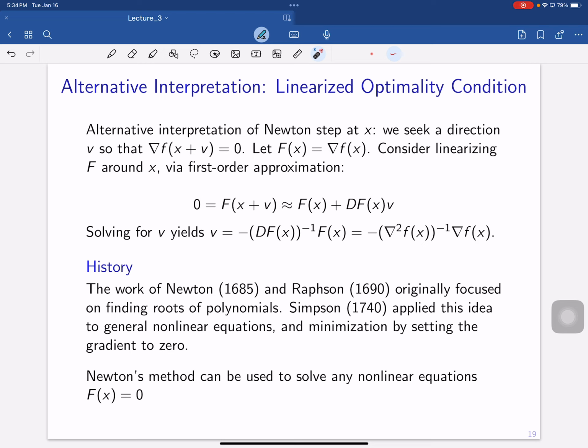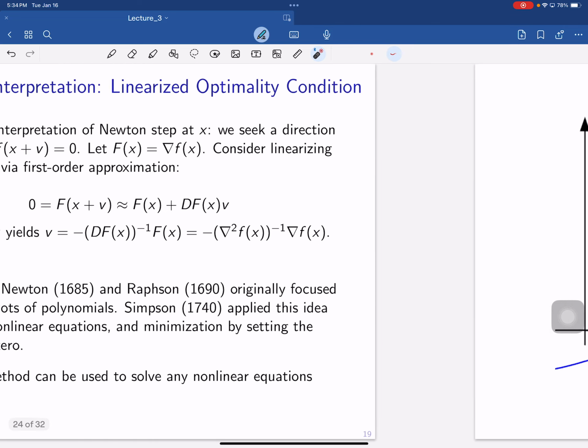of these equations. So F(x+v) is F(x) plus the Jacobian of those equations times v. In this case, the Jacobian is the Hessian of f(x). It happens to be, if you take the Jacobian of the gradient, that's the Hessian of f(x). If you forgot about that, you can take a look at the calculus book. So with that, if you do the first order approximation of this equation, then you can rederive Newton's method.